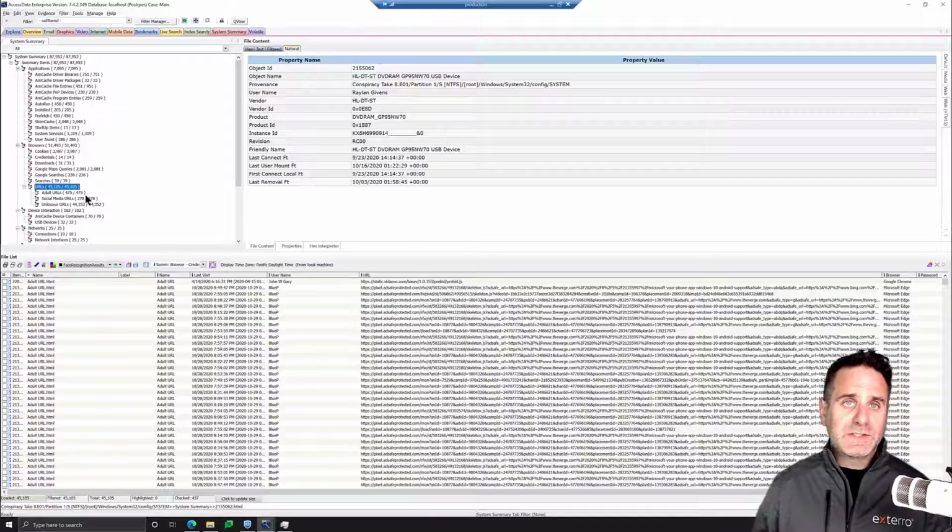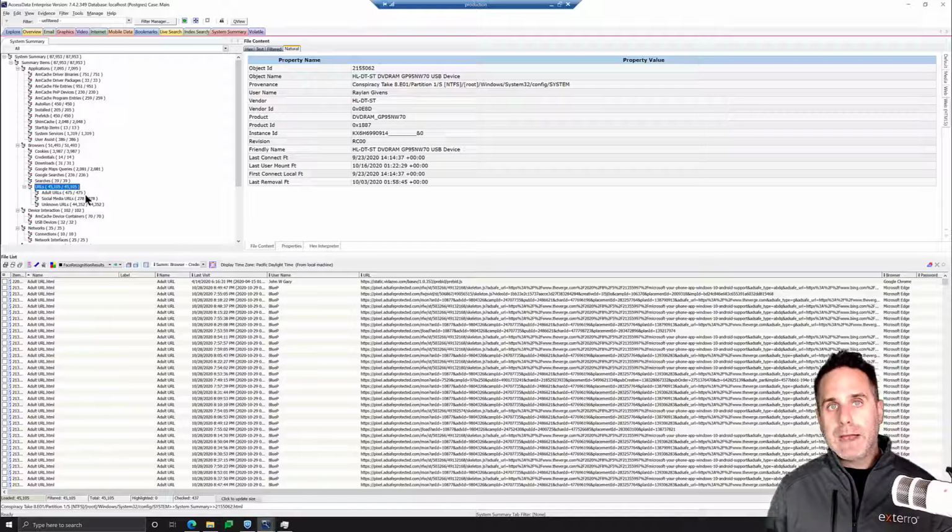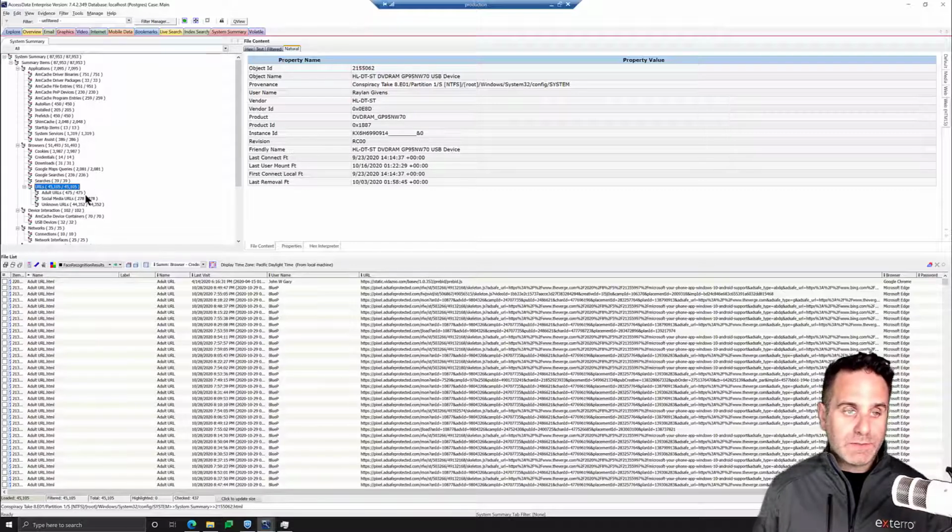That's a commonly asked for feature. Came up at Techno several times. We have it right here. If you're going to the internet tab, that's of course going to be broken down by browser and by specific artifact type, such as is it the history database or is it like the network share or something like that.